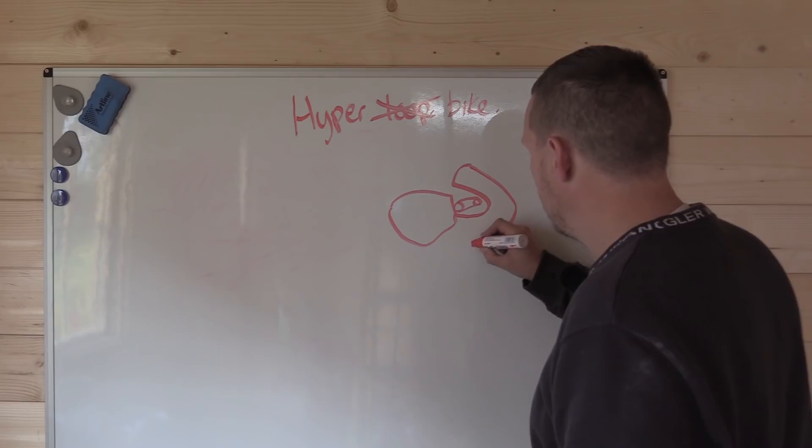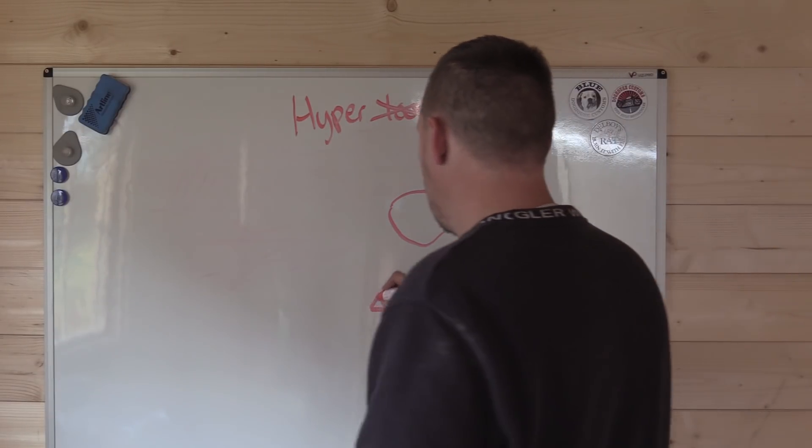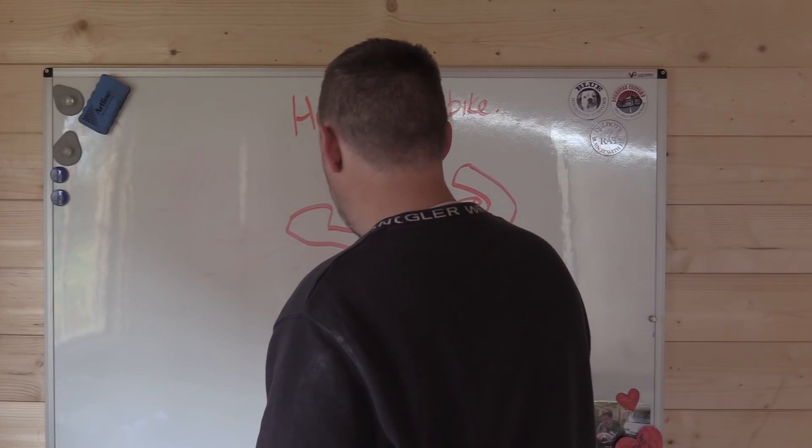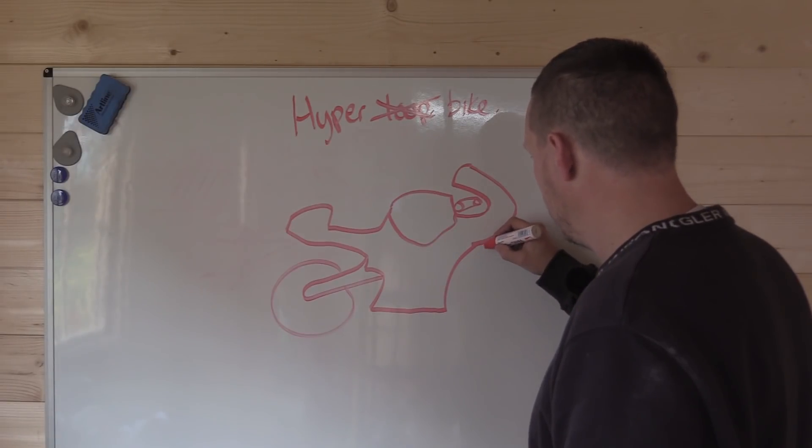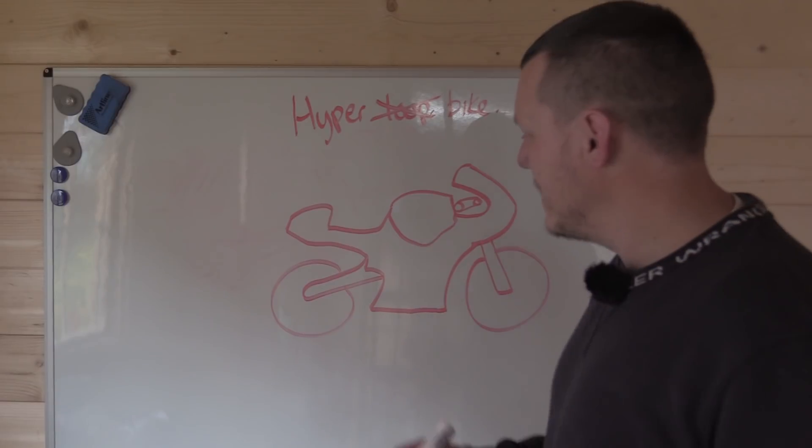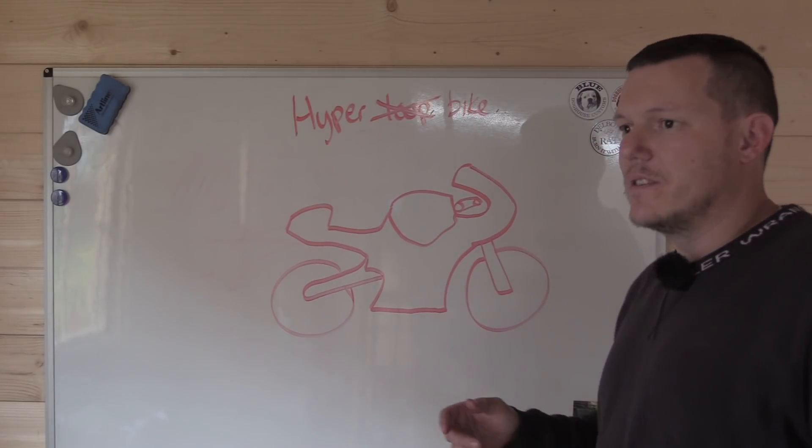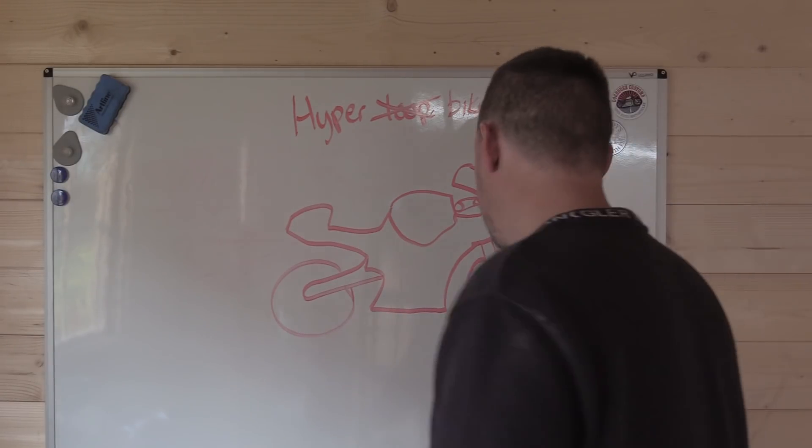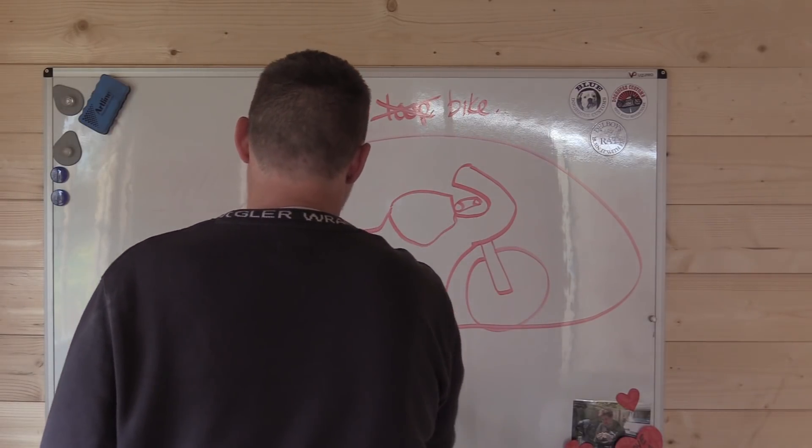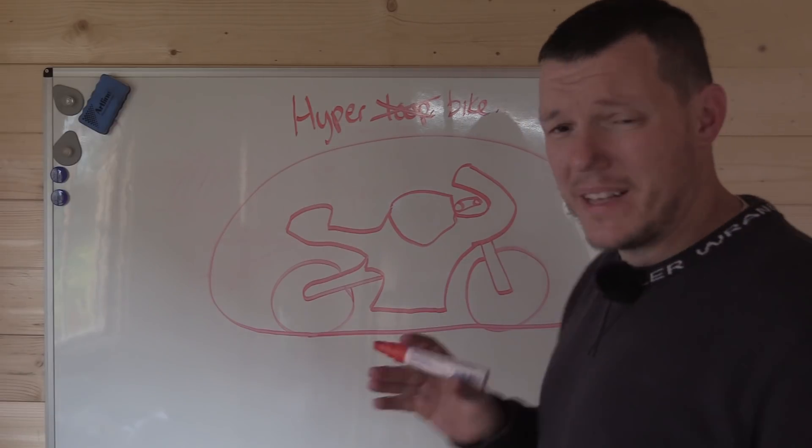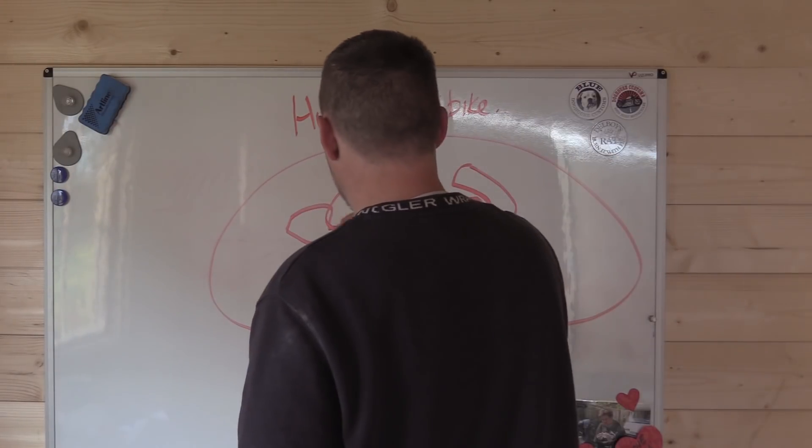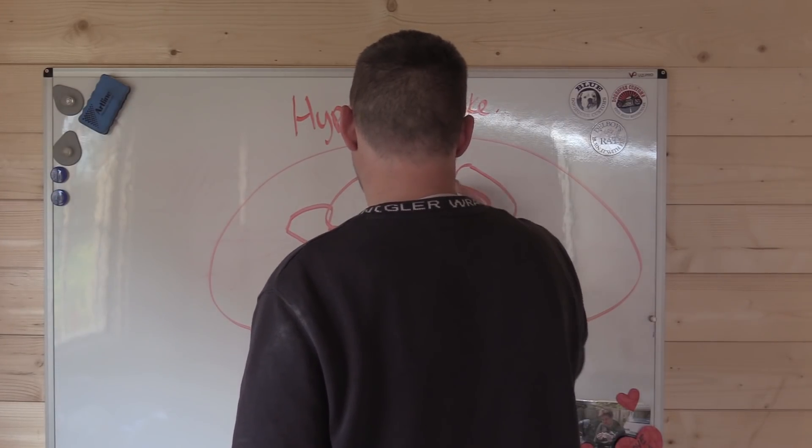You've got that section, and then this section, so you've got your bike like this. What am I doing freehand? See if I get the wheels right at least. The forks are a bit dodgy, wheels are a bit dodgy, you get what I mean. It's a bike. If we take this bike and we use the Hyperloop ethos, what I want to do is put a big capsule around this bike like this. We make this thing airtight.